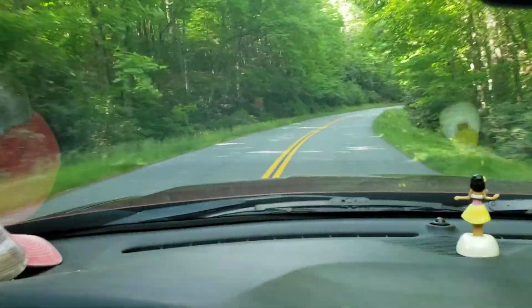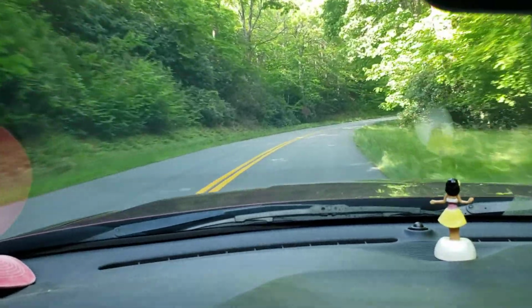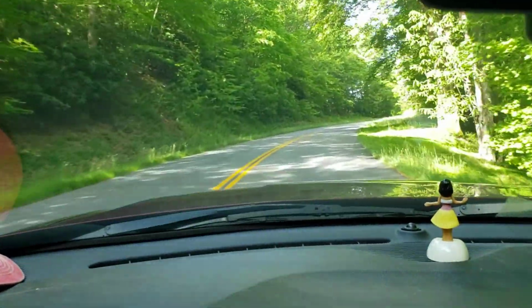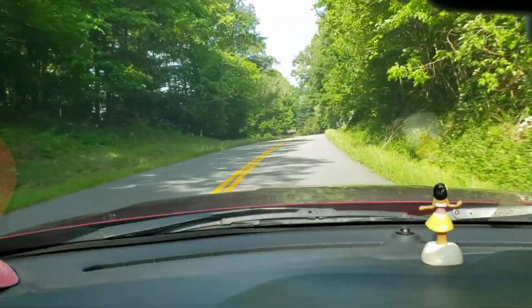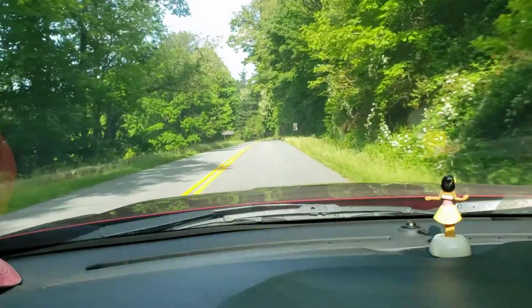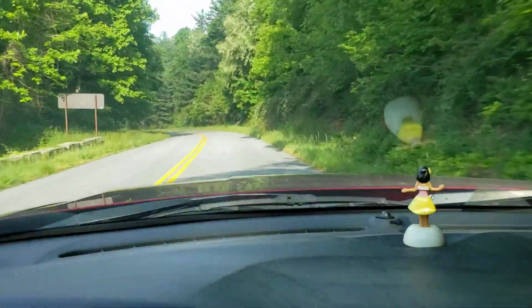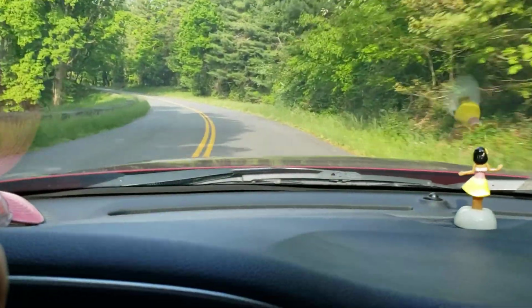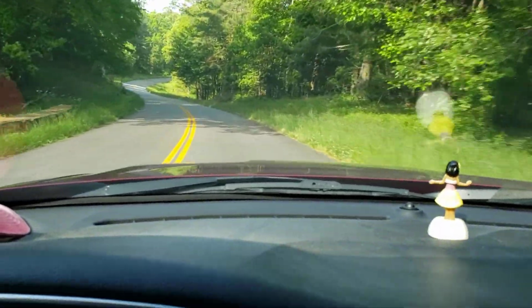And then we go along here on the Blue Ridge Parkway. We're only going about 10 miles maybe on this little section. Try to do some other sections later on. Speed limits vary on the parkway. 45 is the high speed limit. You get a lot of 35s, and it's a curvy road, but it's more for scenic and looking at stuff.